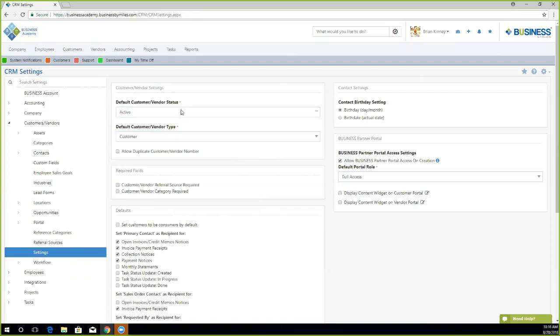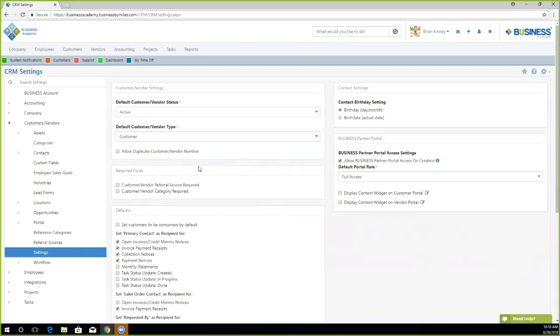Now, when you're adding a customer and vendor, it can be changed on that page as well, but this will default to that status here. You can also default what type you're adding. So if I go to add a customer or vendor, do I want it to default to a customer or a vendor? So if I'm purchasing a lot of materials, I can default to a vendor status when I go to add a new entity, or I can default to a customer because I'm selling more than I'm buying. The choice is really up to you, but these can be changed with the drop-downs very easily and be affected on your global settings for your customers and vendors.